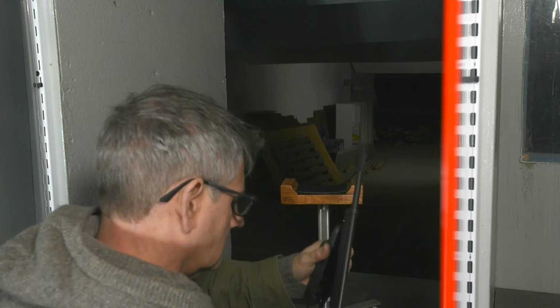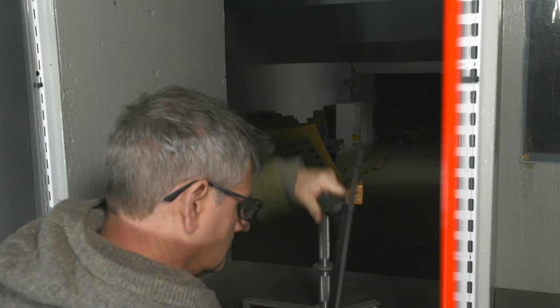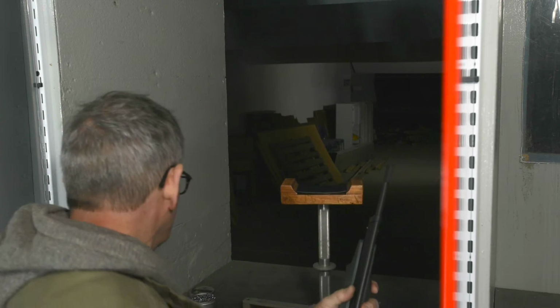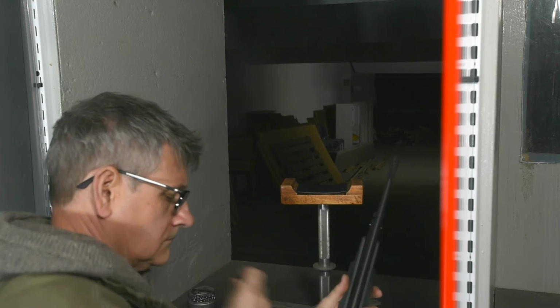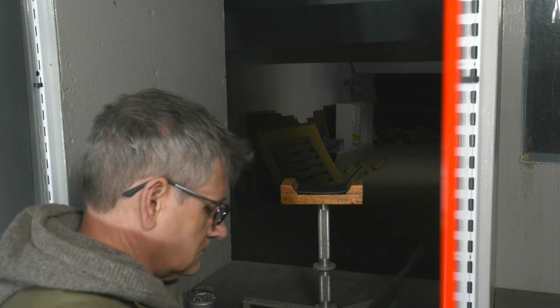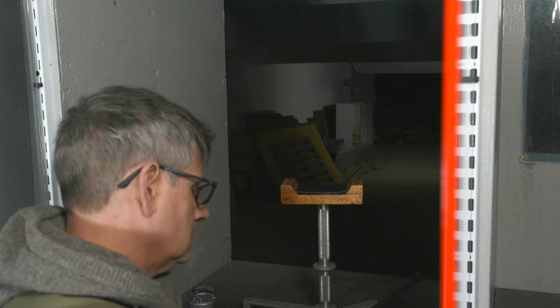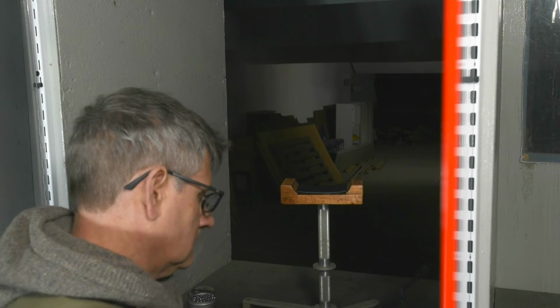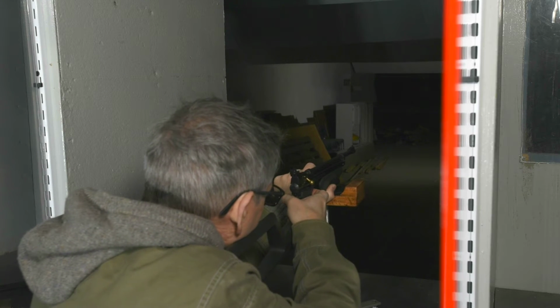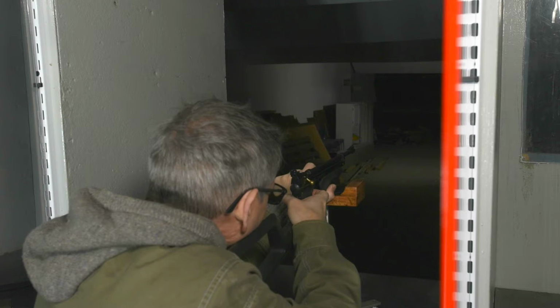Then I switched over to the backpacker, which is a shockingly loud gun to pump. That front forend is quite hollow, and my gosh, you couldn't really imagine using this for any sort of hunting or pest control. They'd hear you coming a mile away. I did flip over the rear sight on the gun, and I was using the peep sight on it. And let's see how that turned out.